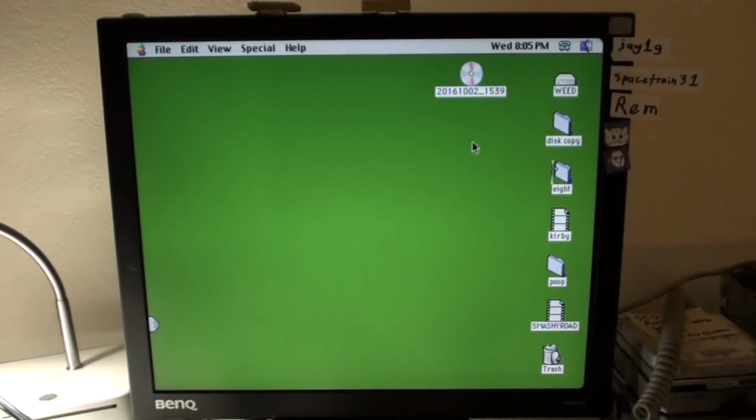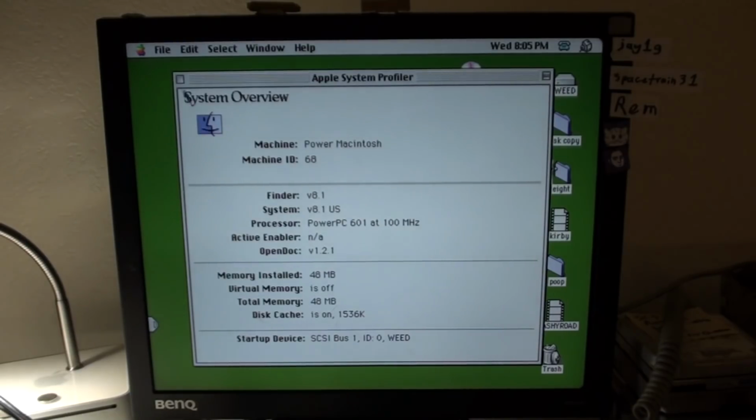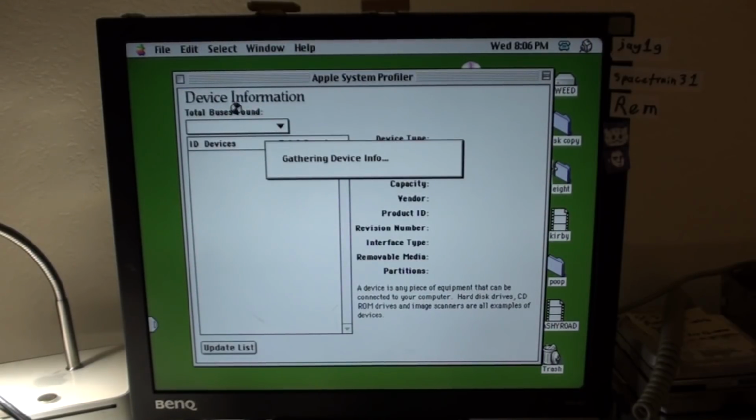And apparently the drive is not detected over here either. I don't know why. Let's just confirm this. I mean, these are really old drives, so it's understandable if they just failed spontaneously.